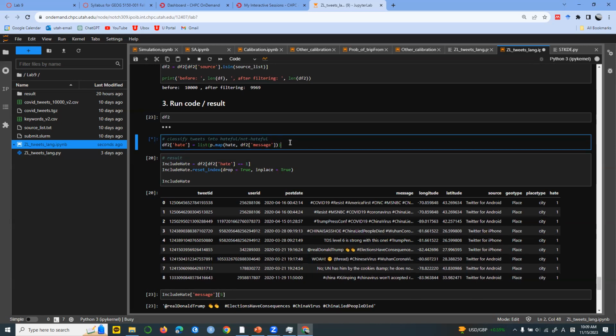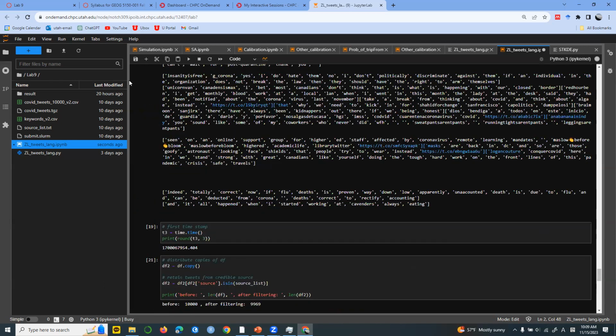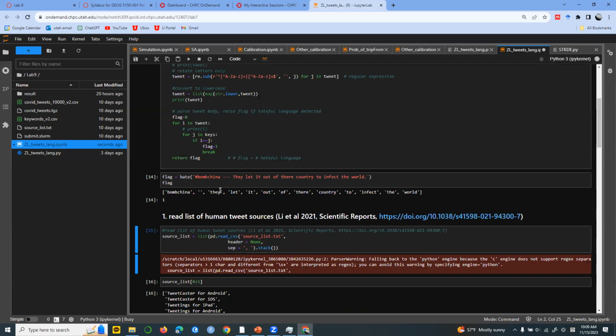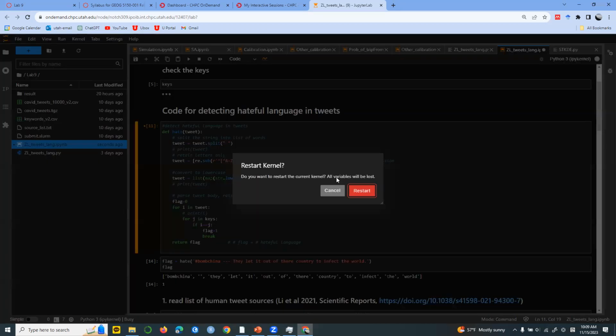It takes some time. I don't know. Oh, because I print. Sorry, I'm going to remove the print. Just wait. I'm sorry, I'm going to restart the kernel again.